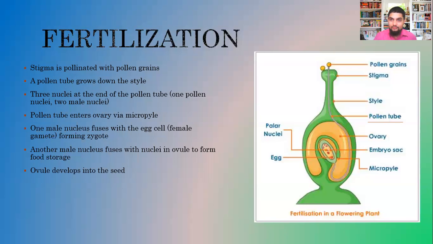So the ovule, where fertilization will occur also, where the second male nucleus will fuse, the ovule will develop into the seed, whereas the ovary, that will develop into the fruit. So once again, the ovule develops into the seed, and the ovary, that develops into the fruit. So I mentioned at the beginning that you call this double fertilization. So you should understand this clearly now. You have two nuclei, so that's where the double comes from, and one of them will fuse with the egg cell in the female gamete, and the other will fuse with the nuclei in the ovule.